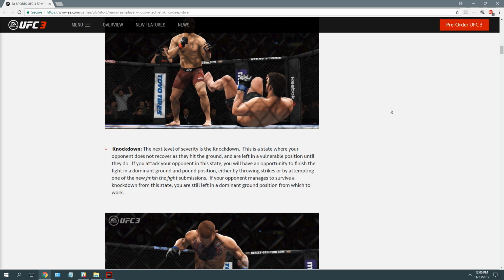The next level of severity is the knockdown. This is a state where your opponent does not recover as they hit the ground and are left in a vulnerable position until they do. If you attack your opponent in this state, you will have an opportunity to finish the fight in a dominant ground and pound position, either by throwing strikes or by attempting one of the new finish the fight submissions. If your opponent manages to survive a knockdown from this state, you are still left in a dominant ground position from which to work. So, something to keep in mind here. New finish the fight submissions. I wonder what those could be.